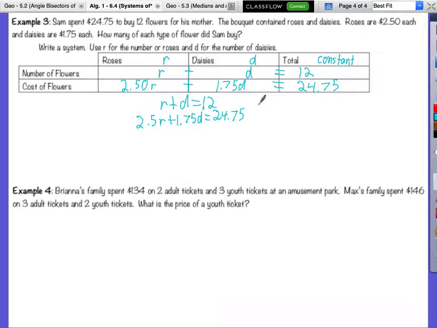Questions on how we got that? Questions on how we got to this point? Very important concept of how we set this up. Do we know how to solve these systems from here? Yeah, I think so. Could we have done this without a table? Yeah, we could have. Did the table help anybody? Kind of organize your thoughts. Okay, it helped a few people. It's okay if it didn't help you. It's okay if it did. Either way is awesome. It's just a tool to help you if you want. So if it helps you, make a table. If it doesn't, don't.